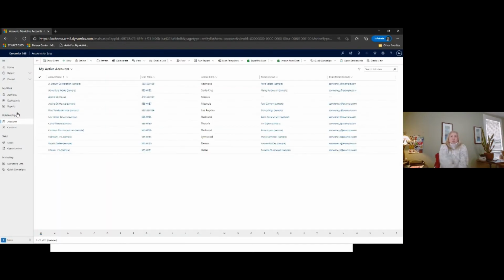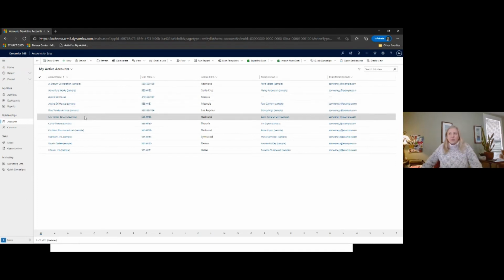So I'm going to go to my account list now, okay? And what you're going to see here in my account list is that I have 2 records for Alpine Ski House, okay? Now I want to merge these 2 records together. Now don't be afraid of merging. The records don't delete or disappear from your system, okay? One will stay as the master record, and the other record is going to be inactivated, and data and information from that inactive record is going to move over and stay in the master record.